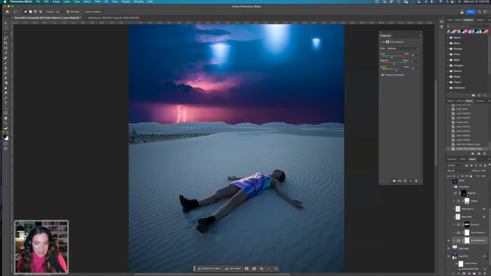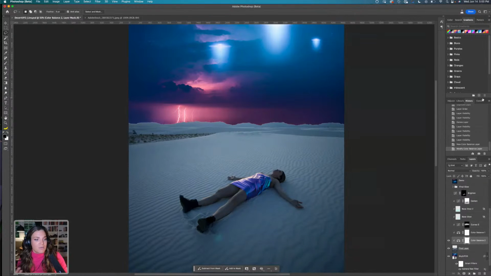And you may have heard me talk other times on live streams where when you're taking your photos out in the world and you're knowing that you're going to use this for a composite, the more you can match your lighting or your coloring or anything that's going to be in the final image, the easier of a time you're going to have. For this one, clearly I did not have that in mind, and that's where Photoshop comes in to start to give you these perfect little edits that make our photos even more amazing.